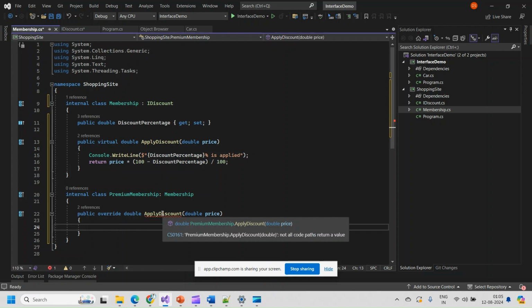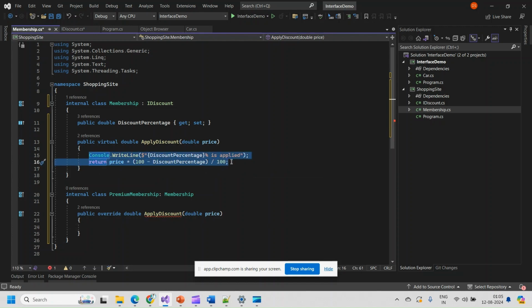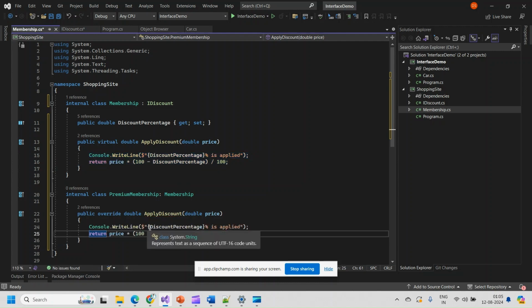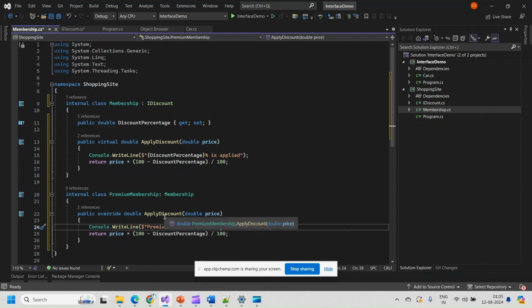Not all code paths return a value, right? Because we haven't implemented anything here right now. Okay. Let's call it, premium discount percentage is applied.